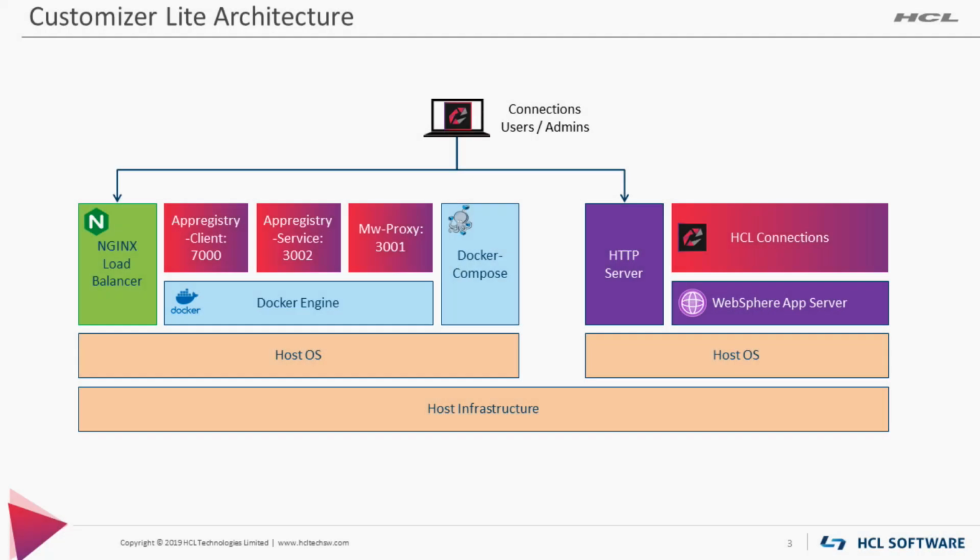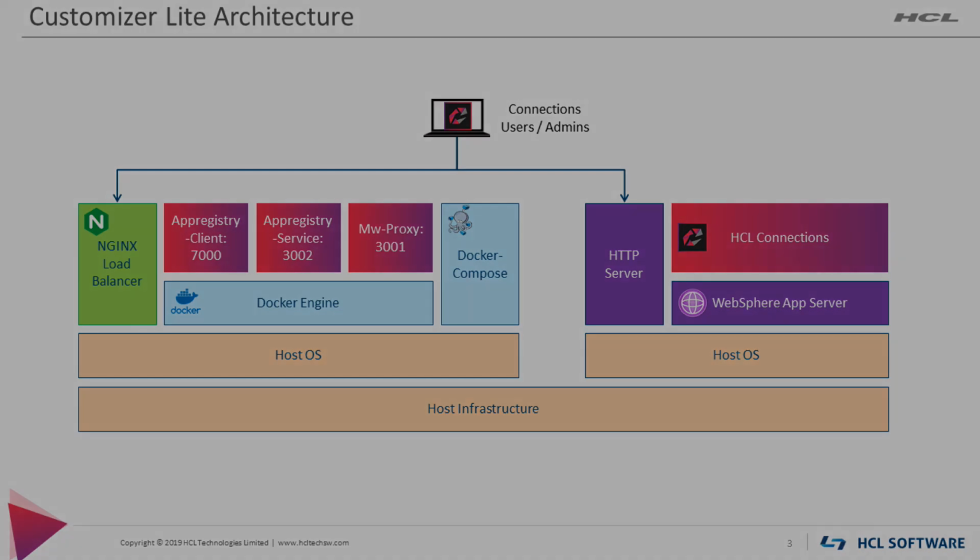If you cast your mind back to part 1 of the series, I showed this diagram to illustrate the various components in the deployment. Then in parts 2 and 3, we installed Docker, Docker Compose, the Docker images and configurations for the 3 Customizer-related microservices. And in part 4, we put Nginx in front of the deployment to coordinate requests to access the services. This represents the current and fully functional state of the implementation.